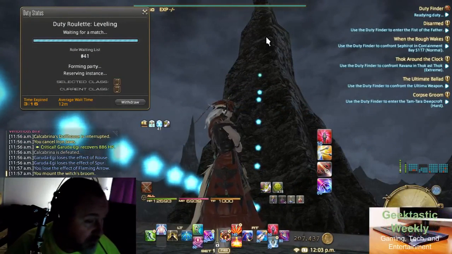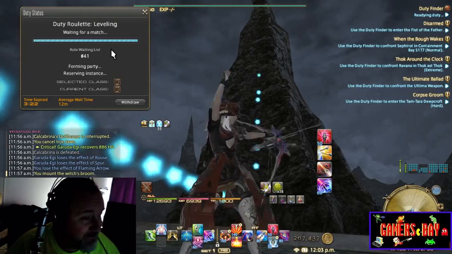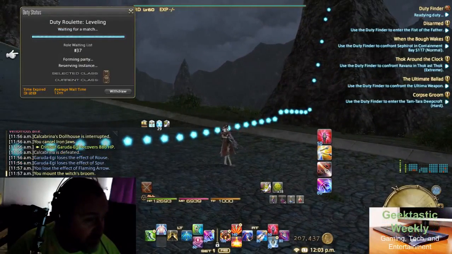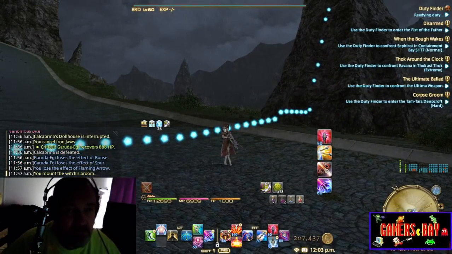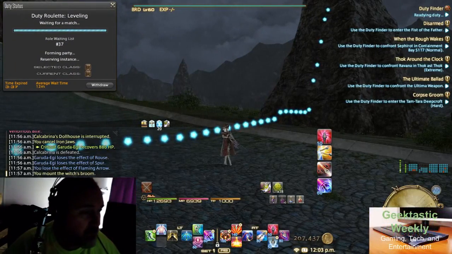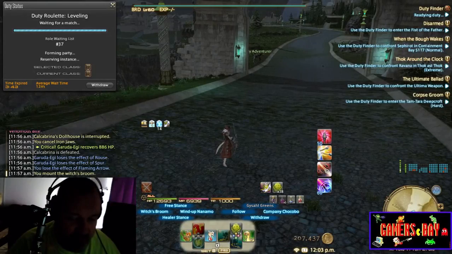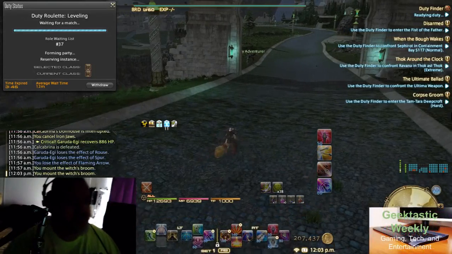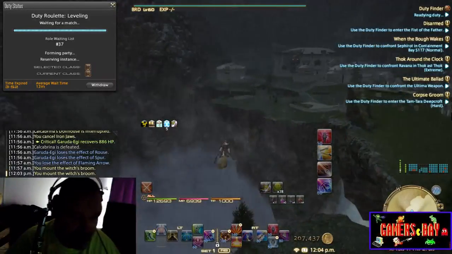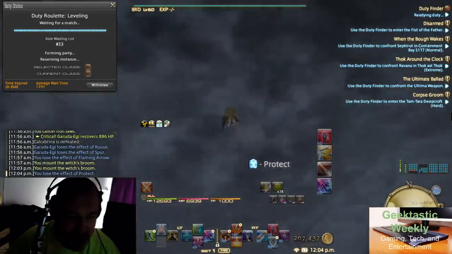duty roulette. Okay, duty roulette. Number 41. Seven. Okay, we're going through quick. Keep this up there in the corner. Do some more exploring. And I'll do some more bullshitting. Alright.